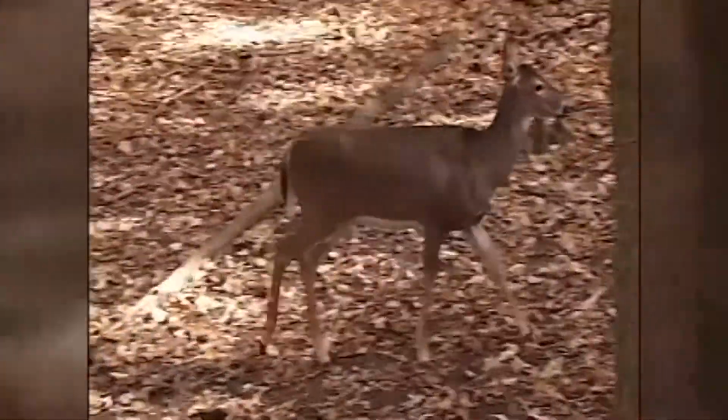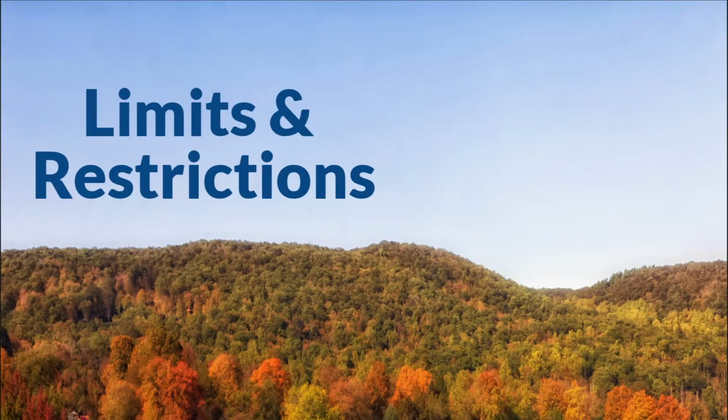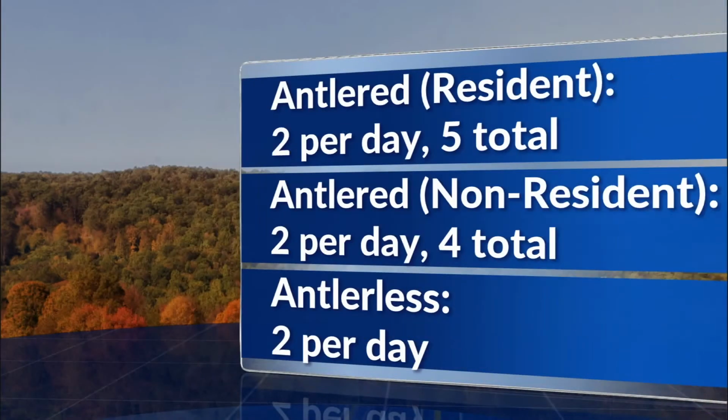So speaking of tagging the deer, there of course are limits and restrictions to the number of deer that you can harvest, and we'll take a look at it to kind of show you. Antlered deer for a resident is 2 per day, 5 total that you can harvest through the year. Antlered non-resident, it's not much different, still 2 per day is the limit. 4 total. Antlerless means doe, that is 2 per day, and this is for the whole year.